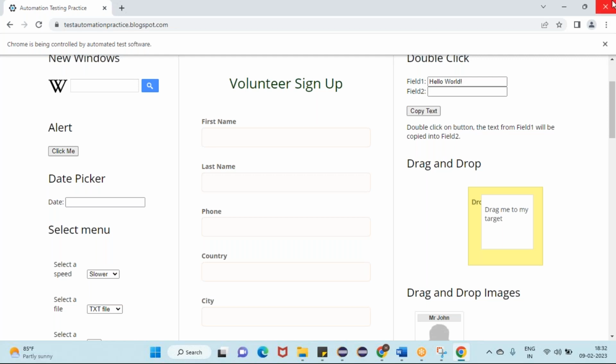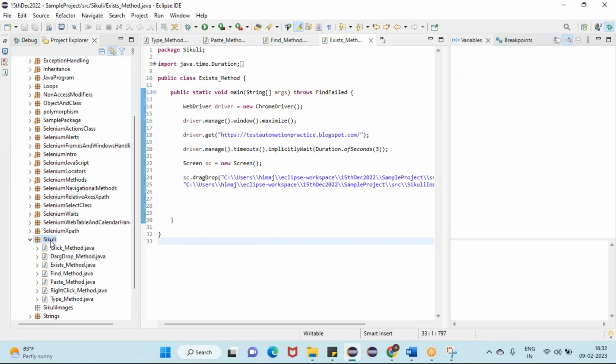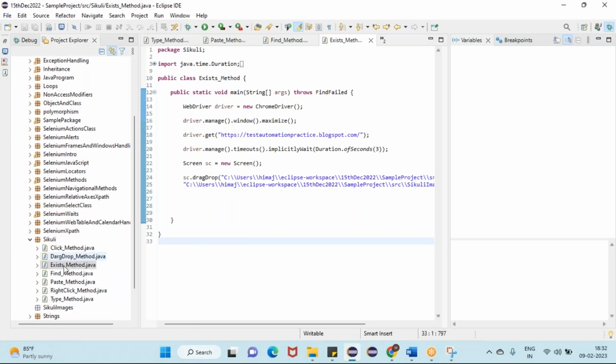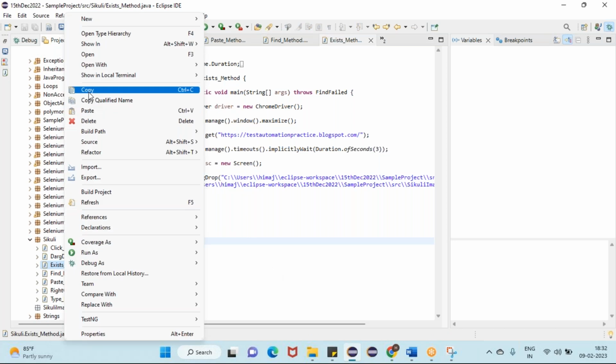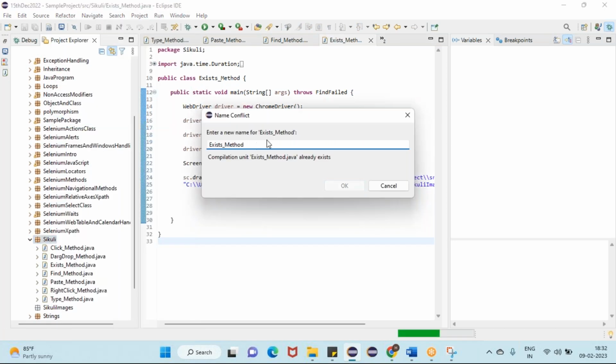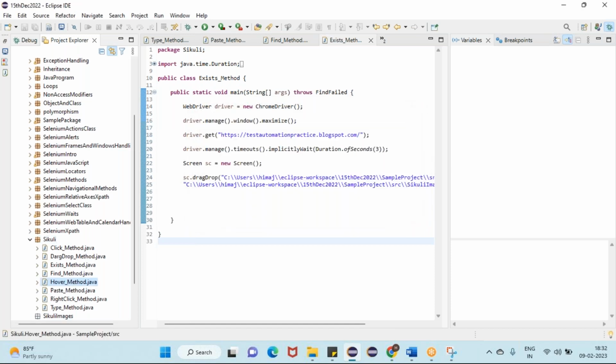Yes. So this is drag and drop, and we have two more methods. The next method is mouse over. Let me copy and paste. Mouse over means the hover method, right?